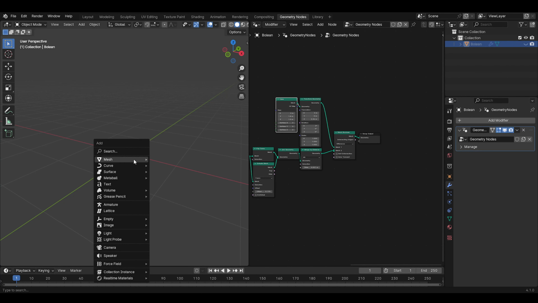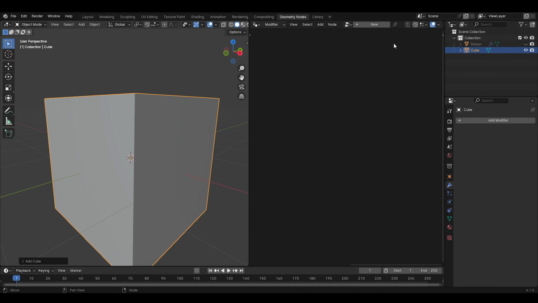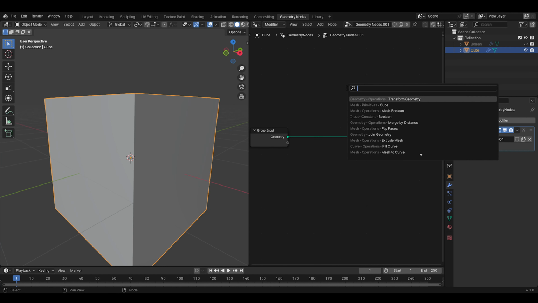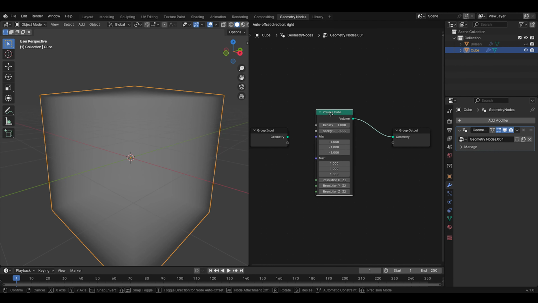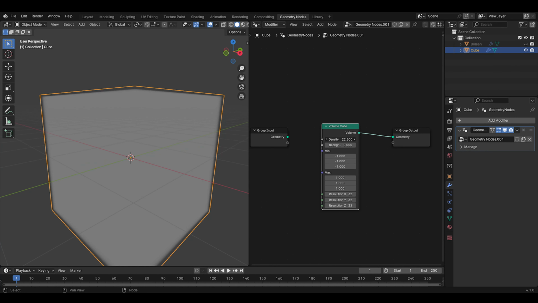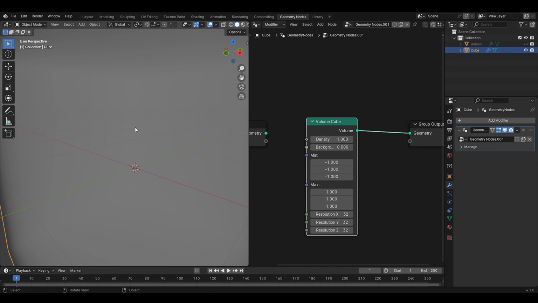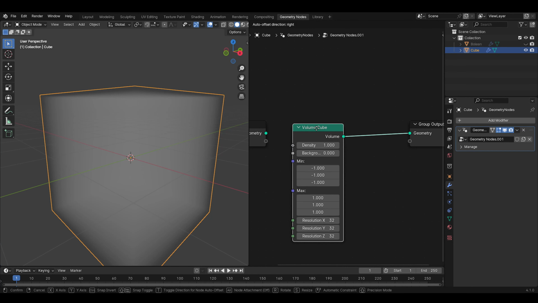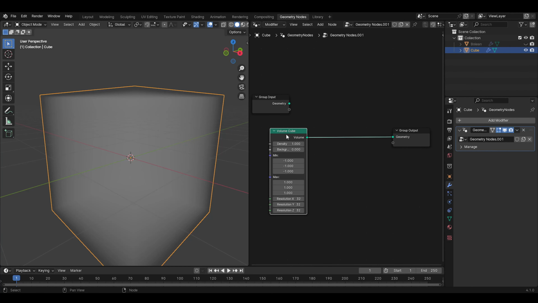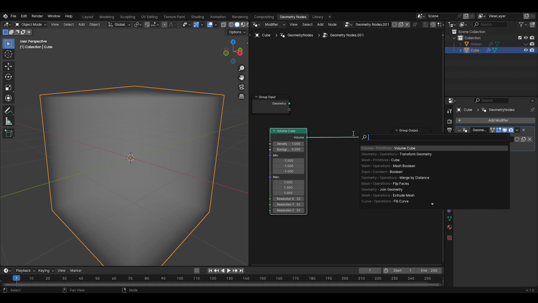So we're just going to add a new cube, and this is going to be our volume cube. If you don't know what that is, I'm just going to show you really fast over here. With this volume cube, you can adjust the density, and then you can remove parts of a texture, so you can make different parts of it have different density values. Again, if you didn't understand that, just follow my steps, and I think you're going to see what is going to happen. So the volume cube is going to be turned into a mesh with the volume to mesh.